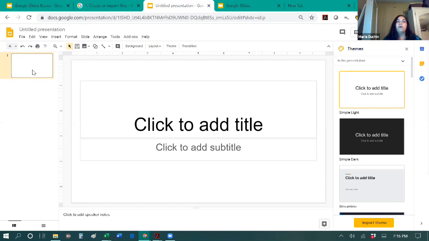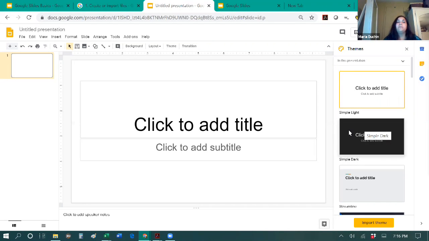We can see over on the left side, because this is a brand new presentation, there's only one slide. Right now, we haven't put any customized information in. We haven't added a title. So it's just blank. So if somebody were to see this right now, it would literally just be a blank one screen presentation. And then over on the right side, there are themes. And you can choose something where you could change it up.